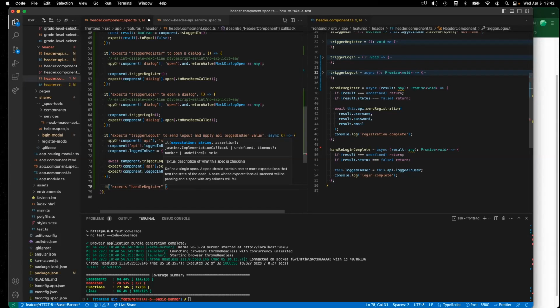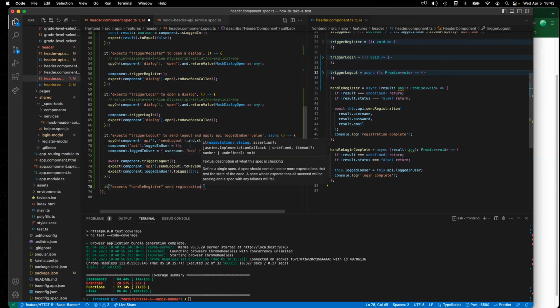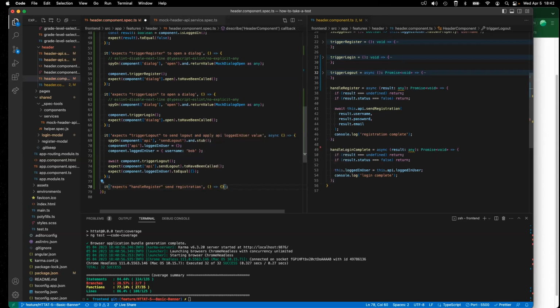Okay. So we're going to expect this to send registration. And to send a registration, we need some dummy data, right? So we need a result. Any equals, and it's going to have username, password, and email now, right?